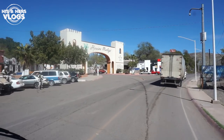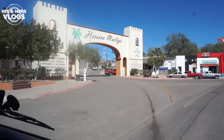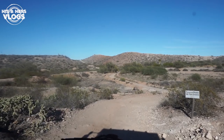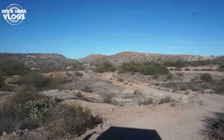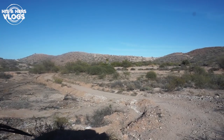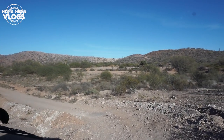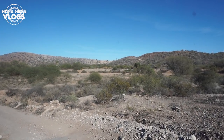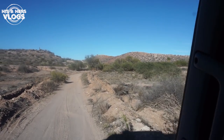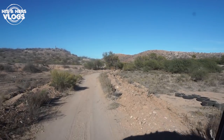I think for now we're done in Santa Rosalia and we're going to head south, meet back up with Mark and Janelle, and see if we can find a nice place to stay tonight. We have made it to Muleje, and they have a beautiful welcome sign — this is cool! After about 9,000 wrong turns we have finally found the right road, and it is definitely something you don't want to come down in your regular motorhome. You want some ground clearance — it's a challenge. But we finally are about to make it because we can see Mark and Janelle standing at the top of the hill waiting for us.